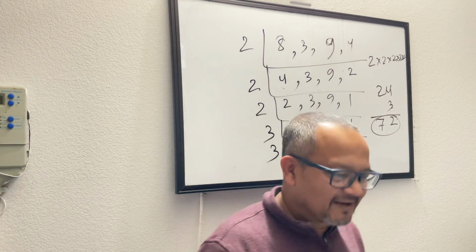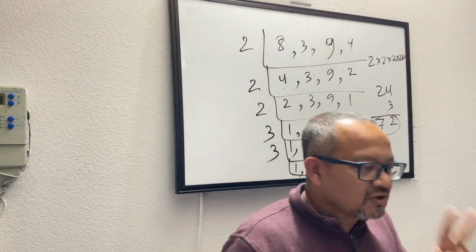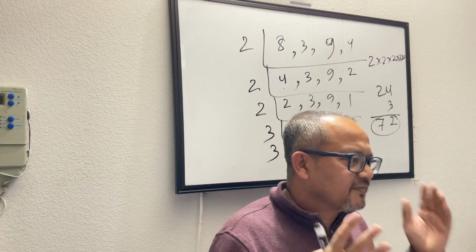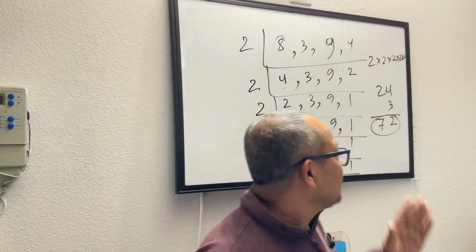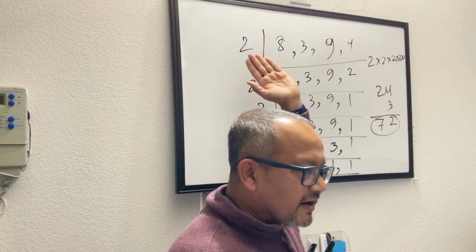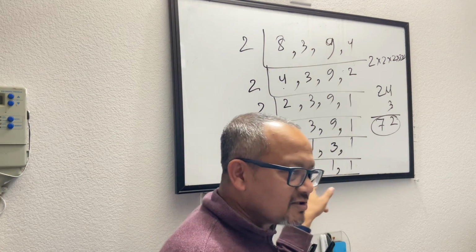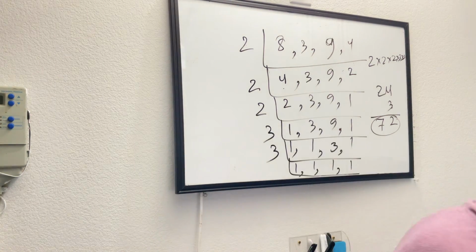Understand now? Wonderful. So basically, whether it's 2 numbers, 3 numbers, 4 numbers, 5 numbers, 10 numbers, doesn't matter. Same approach. You'll pick up the smallest number other than 1 and try dividing 1 or more of them till you get to a point where you have all 1s. Okay? That is how you find out the LCM.